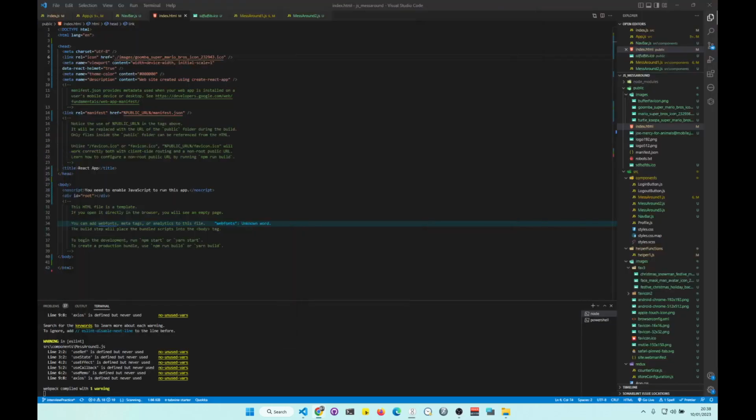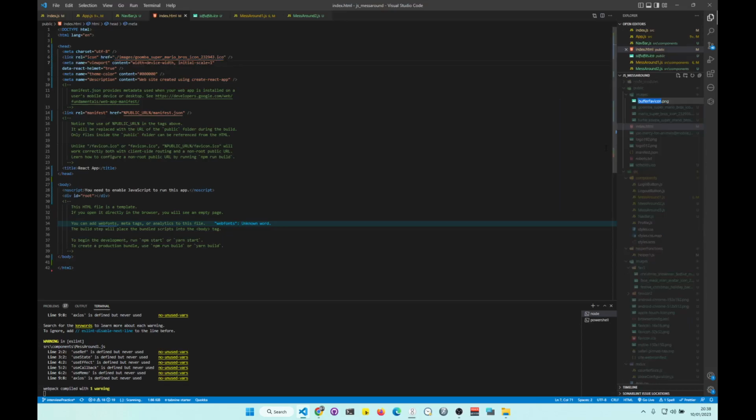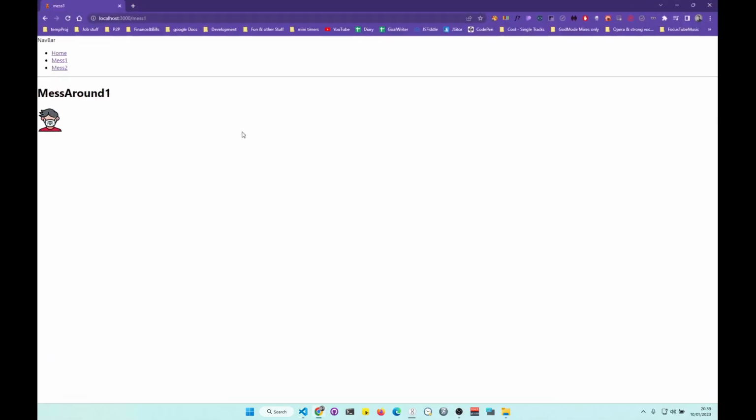Okay, so to overcome that, you must not have ICO extension in the root. So this is your index.html. So if you put something like PNG, alright, let's say we'll put PNG, then it's going to work, right? Because what happens is browser always defaults to ICO. Alright, so look.